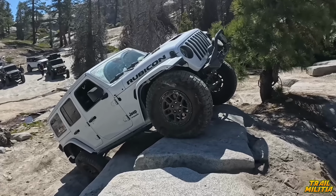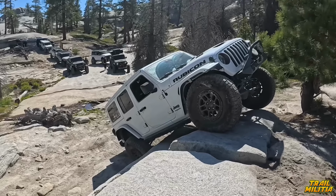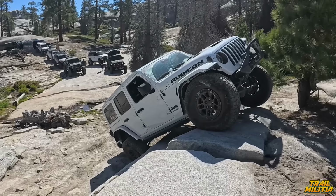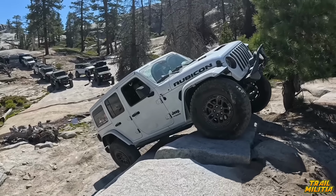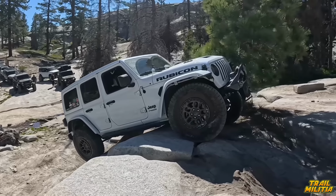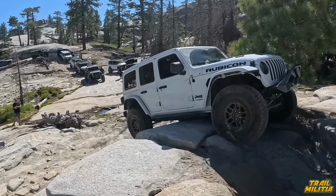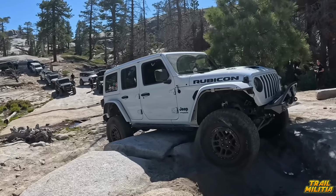You're already touching the wall. As long as it bites it, you'll go up. Oh, it's killing it? You're good, you're good. Yeah. All right, stop right there. Now, keep going, keep it straight. Get real close to that tree. Get real close, make love to it.